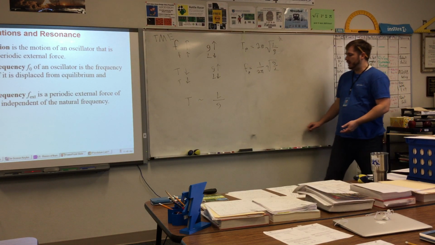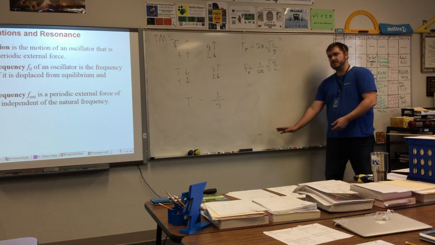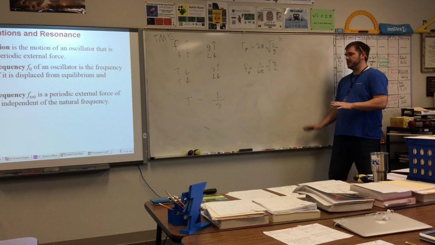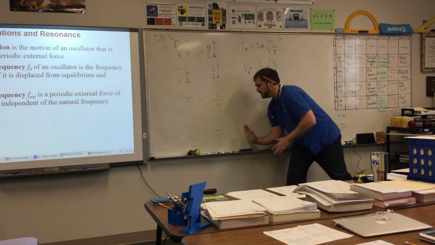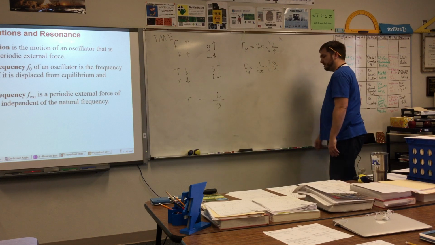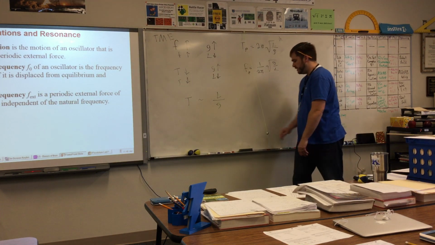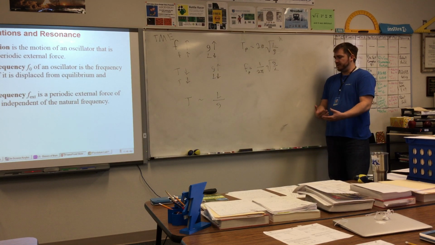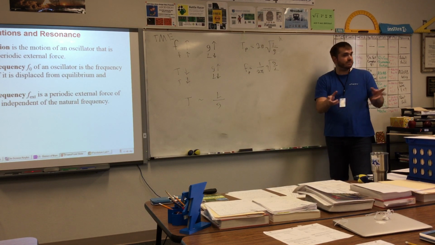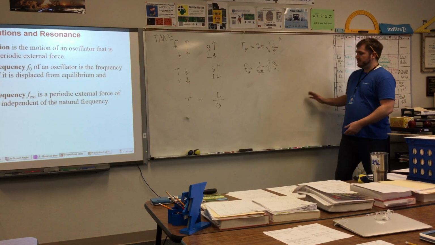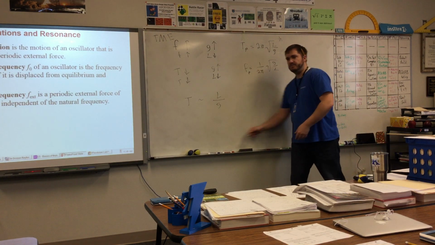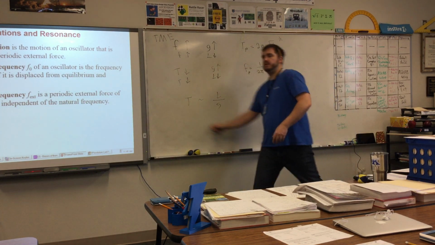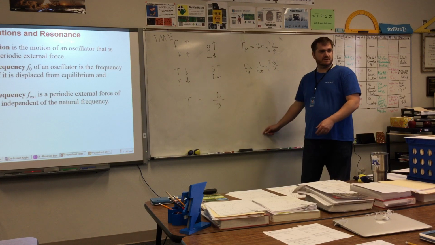I think of it like if I'm pushing my son on the swing, I'm going to push him every time he's right here, at approximately the same rate. But if I start pushing him here, and then here, and then here, and then right there, you see what I'm saying? If I'm pushing him at not the right frequency, then he's just going to go back and forth, and we're not going to get a bigger and bigger amplitude response. Does that make sense?